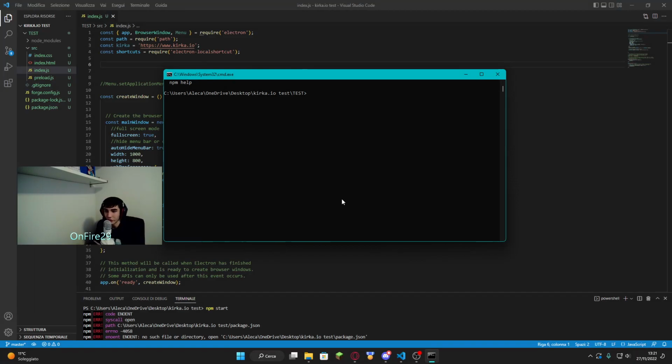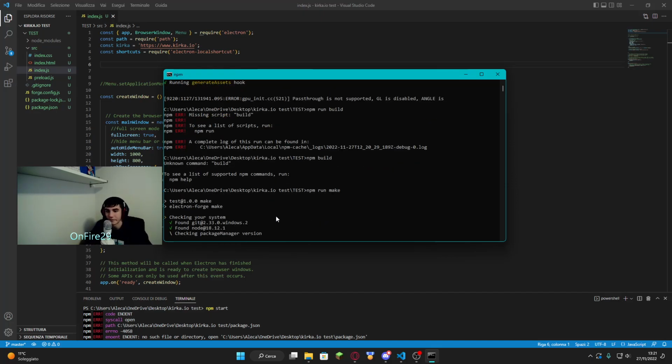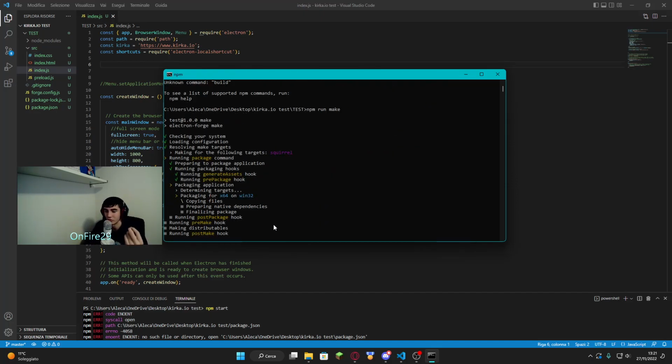Once your client is okay, so it's actually playable, you can type npm run make, and it's going to search for your OS. So for me, it's Windows on 64-bit. It's going to create a .exe file, so a runnable file for your computer to run. You can also try to change the icon of your client, you can change the name of your client, you can change the default background of your client, and everything more.